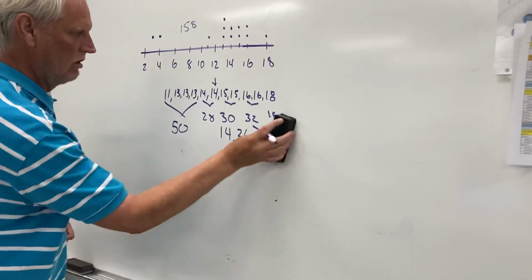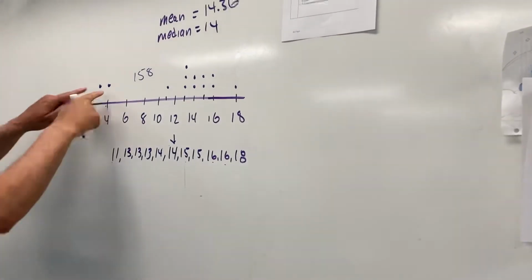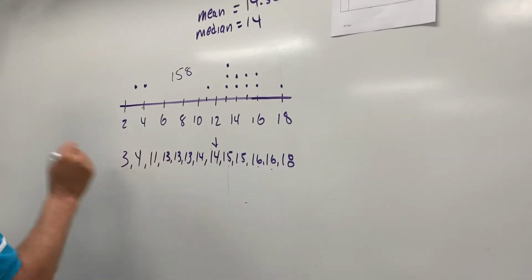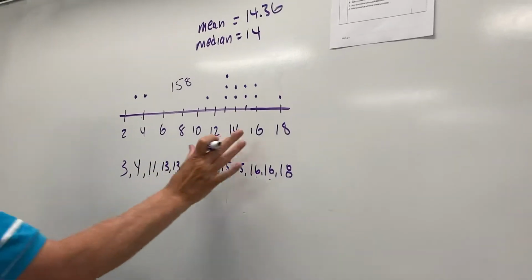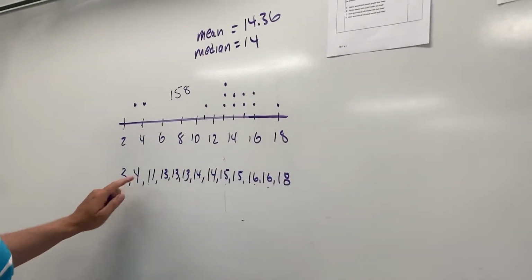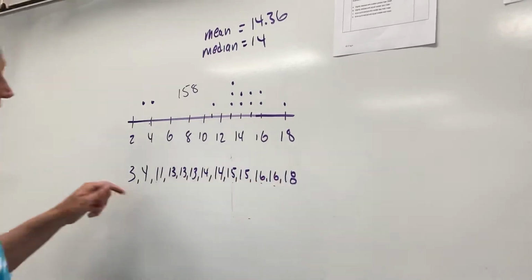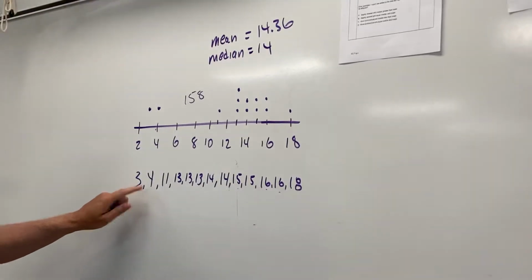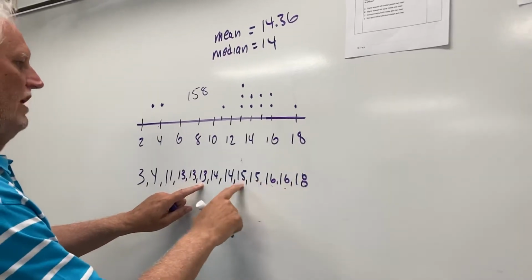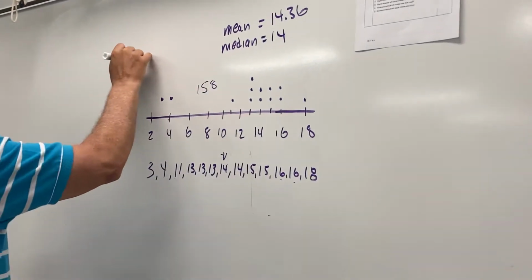So now we're just going to go through here. We're going to add these two numbers. So I'm going to add a 4 and a 3. So now my median has changed, right? So I now have 1, 2, 3, 4, 5, 6, 7, 8, 9, 10, 11, 12, 13. So I count in 6 numbers, 1, 2, 3, 4, 5, 6, and 1, 2, 3, 4, 5, 6. So my middle number is still 14.